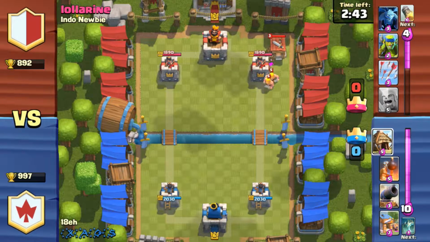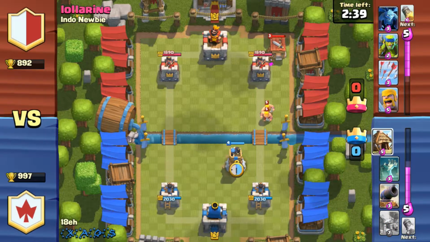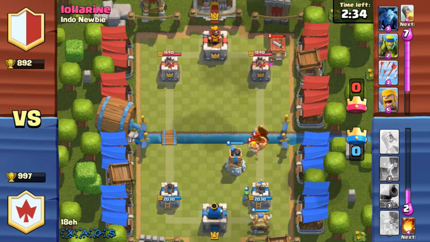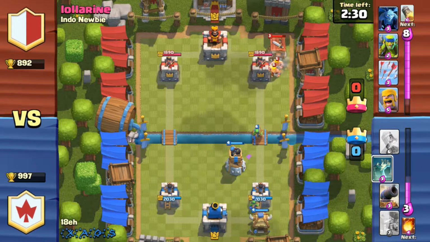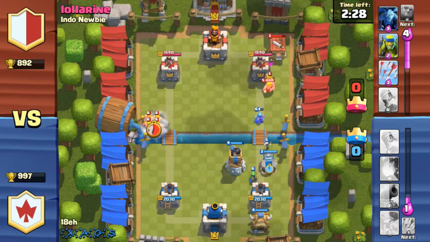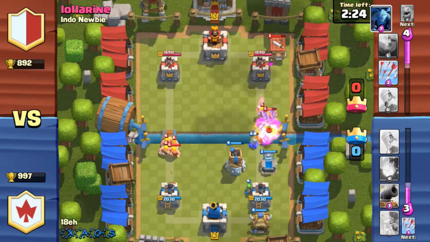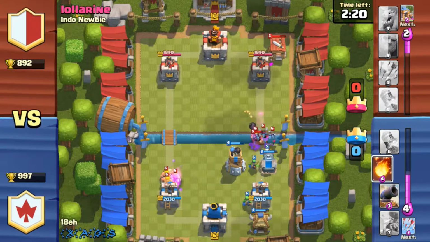Yeah, that's it. So he's gonna start with the barbarian hut, and I am going to counter it with the bomb tower. You guys know bomber and the bomb tower are two things which are really good against barbarians. The whole purpose of this deck is that you have such a strong defense, and your opponent isn't really prepared for it.